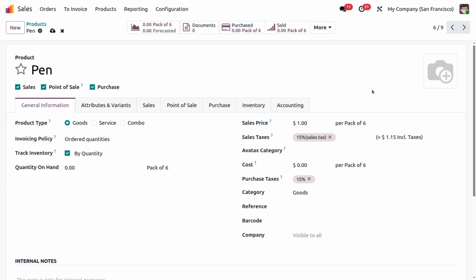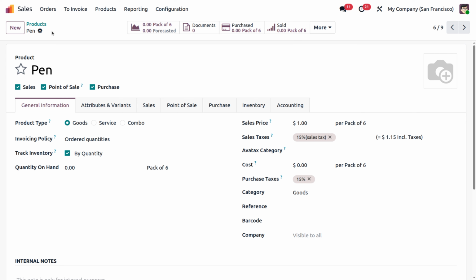And the next one is duplicating the product. This is also a regular mistake that all of you are making, creating the same product multiple times. You are not actually configuring all the details. Like if you don't see a product inside the POS module, you just think that this product is not created, and you create it inside the POS module, enabling all those options, and you end up creating multiple products, right? The same product multiple times will give you chaos when you move on to the stock valuation, the inventory movements, and the accounting details.